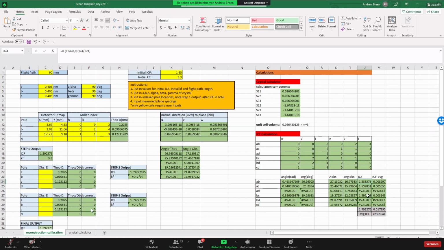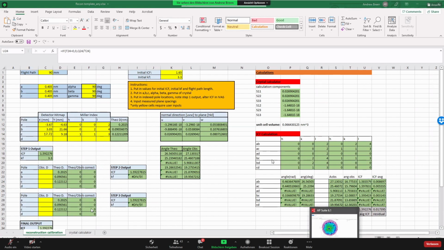So I'm pretty happy with that. It's looking pretty good, and I'm feeling confident that I've indexed these poles correctly. If these were way off, if I was getting an ICF of 1.2, or 1.8 for another one, I'd think I've done something wrong. I'd have to go back, check my stereographic projection overlay and see if I made a mistake with the indexing. So I'm going to take that. The initial default ICF was actually 1.65, so this has changed a bit. It's not that much, but it's gone down to about 1.6.